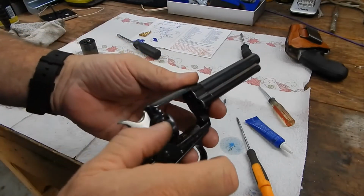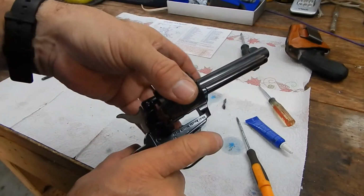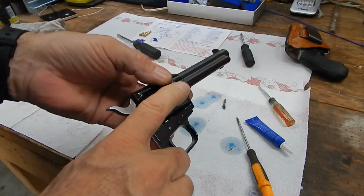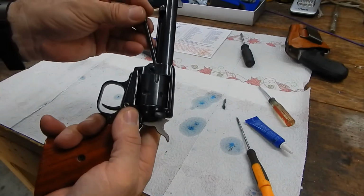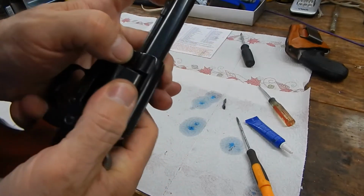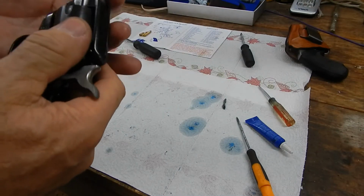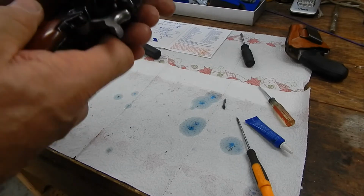Okay, then open up your loading gate. You're going to drop your cylinder back in. Close it. Insert your pin. Push that down. Put it in half cock position. That helps.